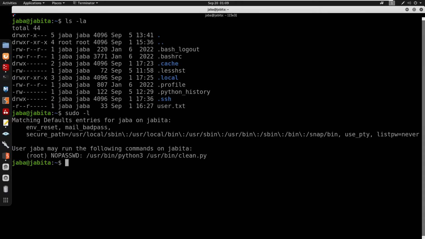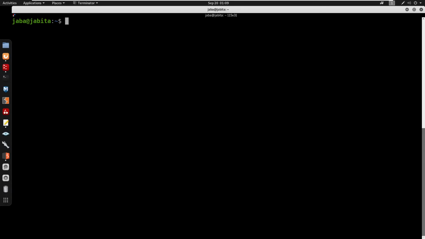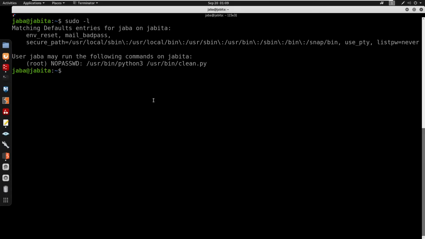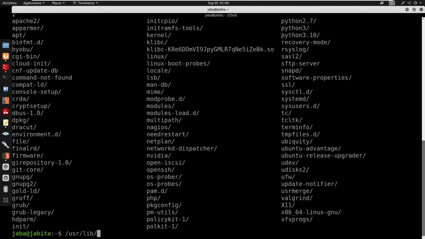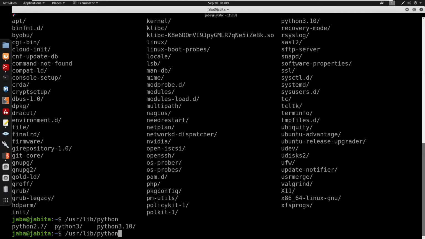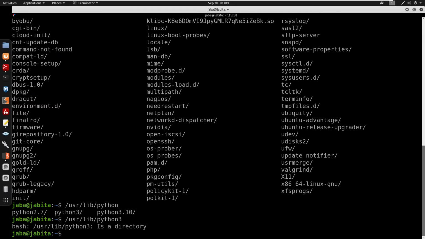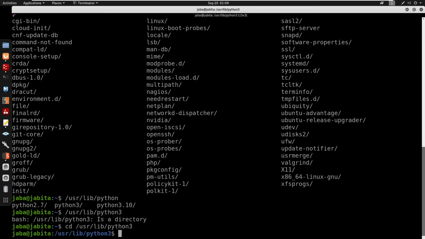So I'll start running sudo -l. We have /usr/bin/python3. I believe we have a path for this, which is /usr/lib, lib for library, python3. That just seems like a directory here.